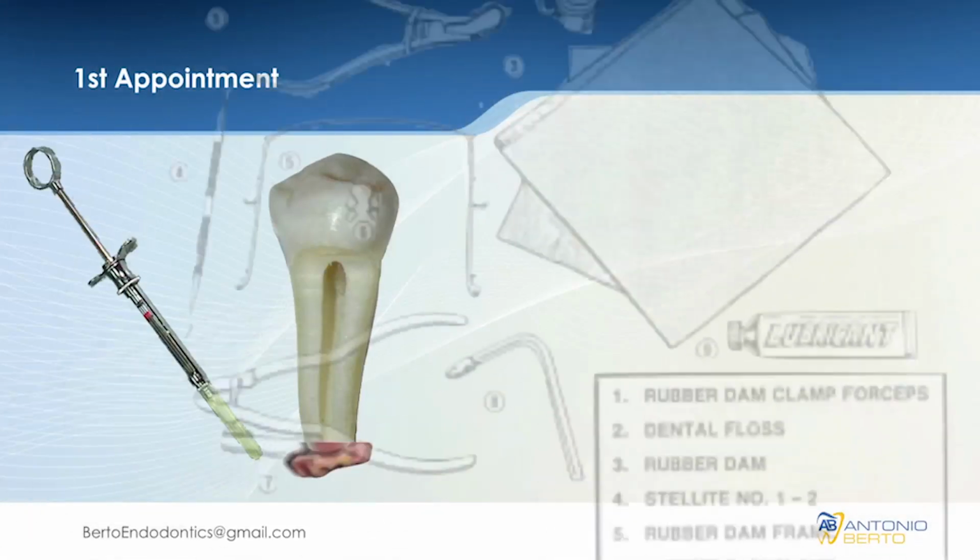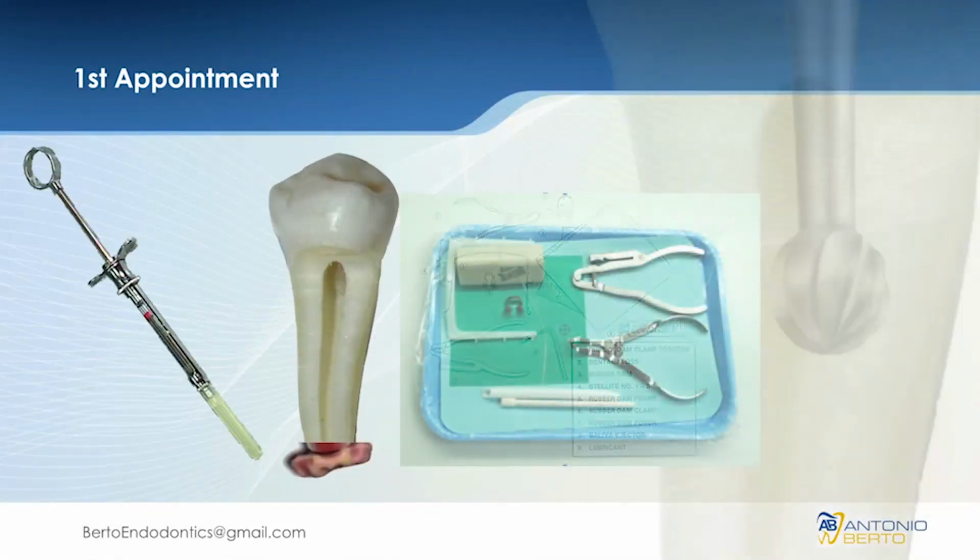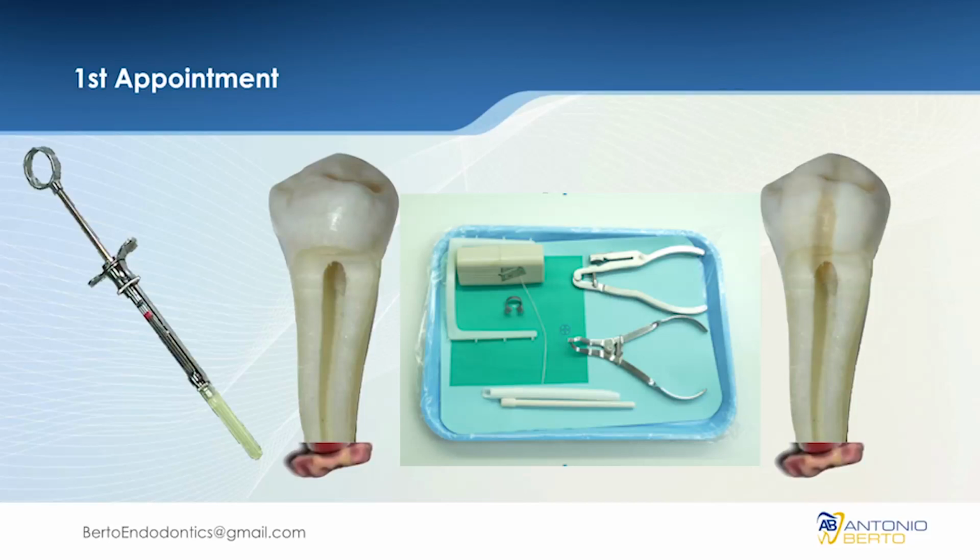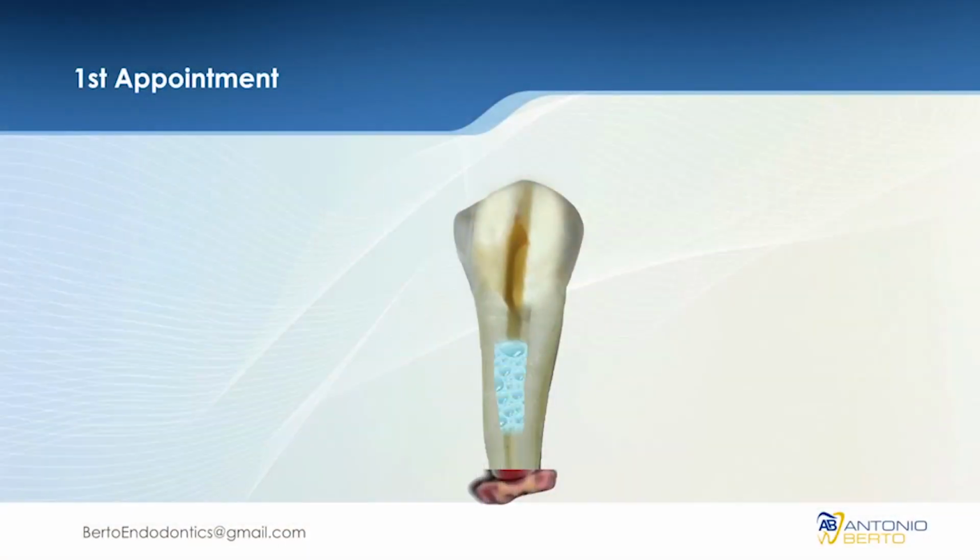In the first appointment, we're going to get the tooth numb, as we will typically do with local anesthesia, typically lidocaine and epinephrine. We're going to isolate the tooth with our rubber dam, and then we're going to access with our round bur and our Endo-Z, as we typically do. In this technique, we're going to rely on the chemicals to disinfect the tooth. We don't want to instrument those very thin roots and debilitate them even more. So again, we rely on our irrigants to do the disinfection.